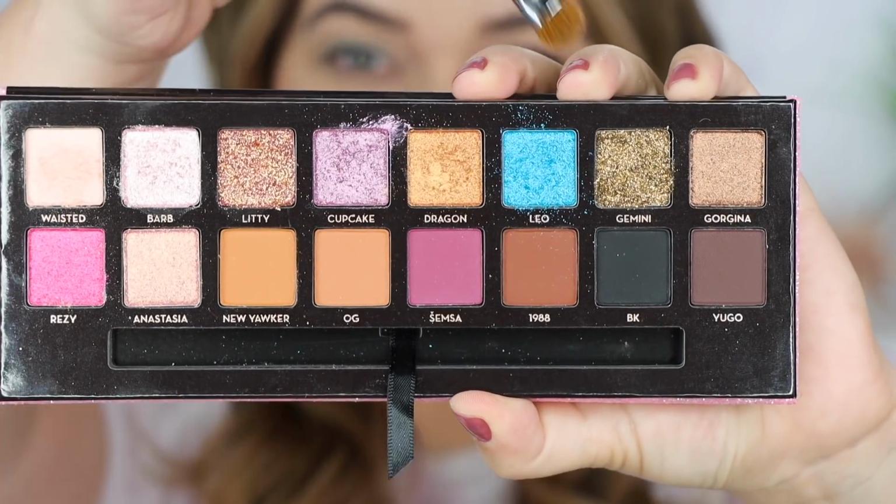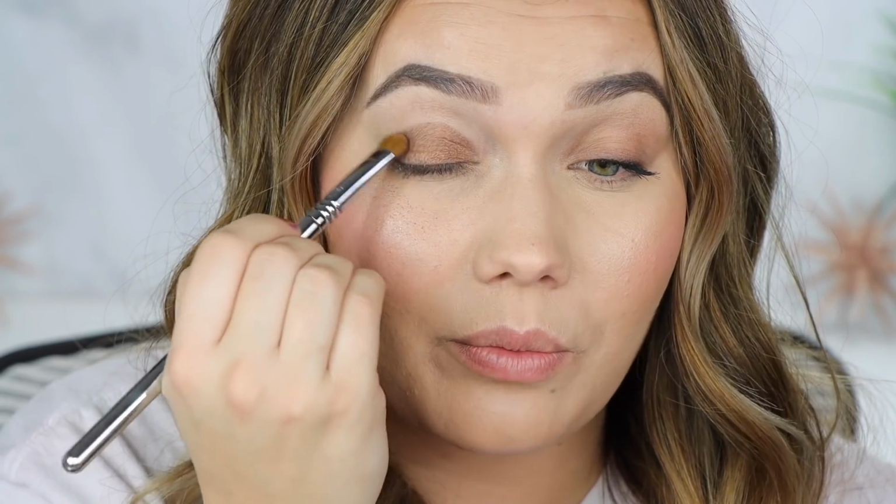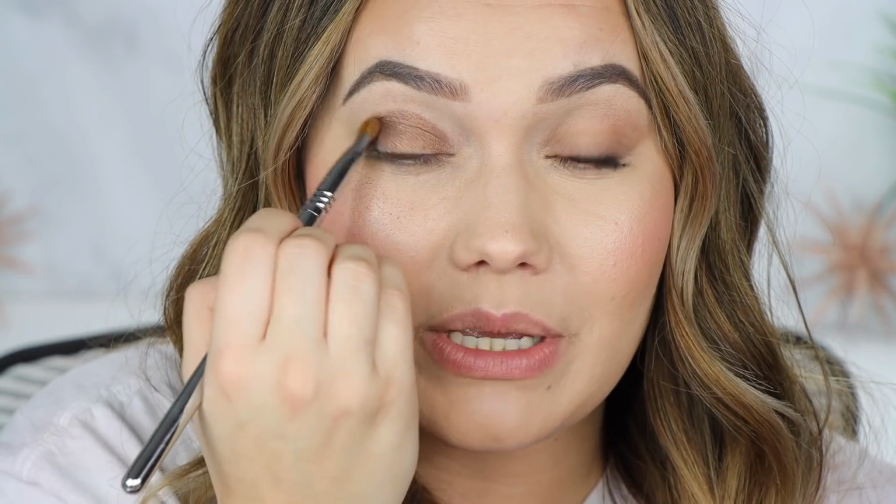The next shade we are swatching is Georgina. This last one on the end here. This one is dark enough, I think it'd be fine to go on our stained lid here. Oh, I like this a lot. This is so pretty. It's not unique. You guys know I love colors like this, so I can't help but light up when I see colors like this. It's again a little more, I hate using the words dingy and grimy, but it's more gritty. It's not super Barbie, I guess I would say. A little more muted, not very wow, but like that's kind of what makes me love it. It's just gorgeous all on its own.